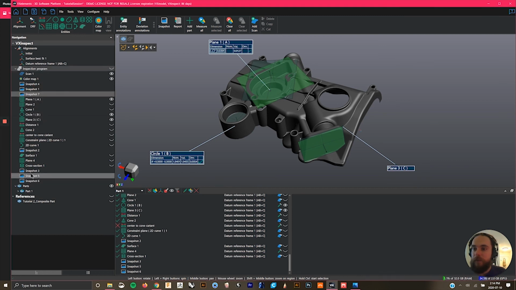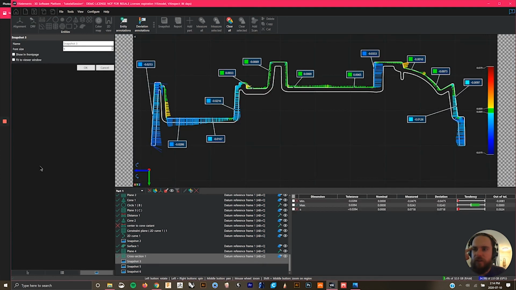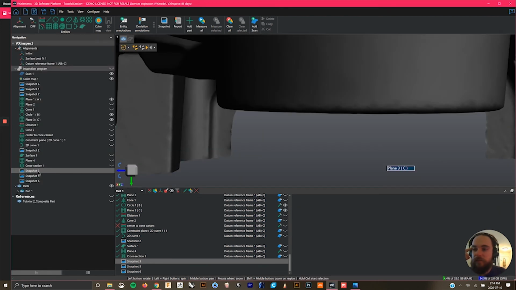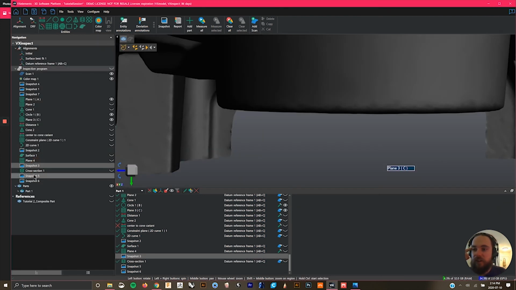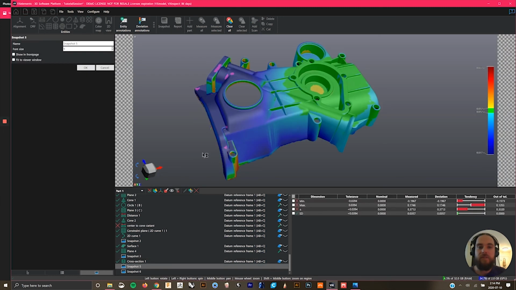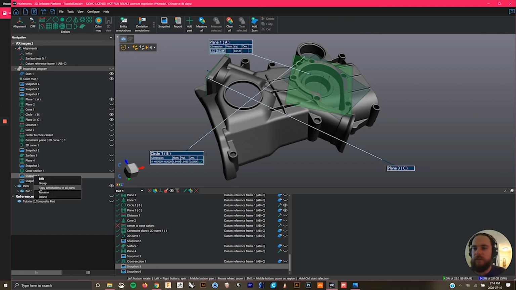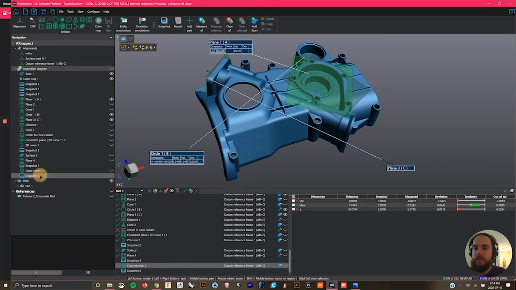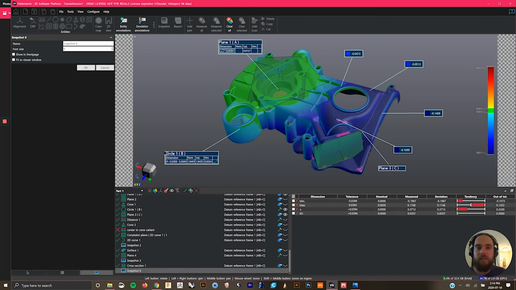And then some of these other snapshots I know are cross sections, right? So we have this as a cross section, so that probably wants to live with the cross section area here. Snapshot 5 is color map again. We probably don't need a second one. Maybe I can just ask to delete that one. Snapshot 6 is another color map. Probably don't need that either.